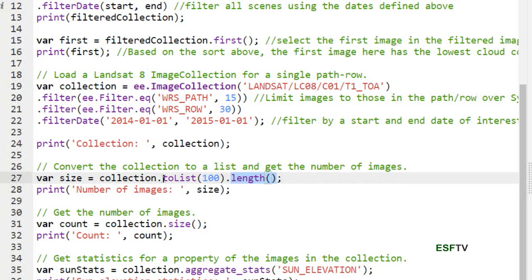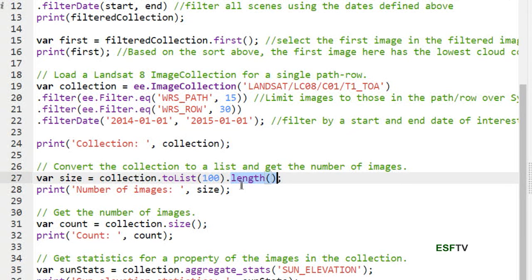So toList is basically numbering every single image in that image stack, up to the maximum number of 100. And the length function looks at this image stack, or at the numbers you have just generated, to count how many numbers are inside that collection.